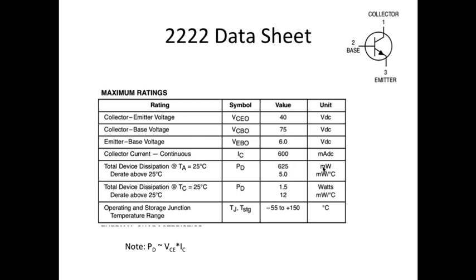So you want to be real careful that you're not asking it to dissipate too much current or too much power. Above 25 degrees C, so if it's hot out, like in an automotive situation, you actually have to derate it. It can get rid of less heat by 5 milliwatts for each degree. So you have to be careful. If you put an external case on it, a big metal heat sink or something like that, it can about double it, so it can go all the way up to 1.5.